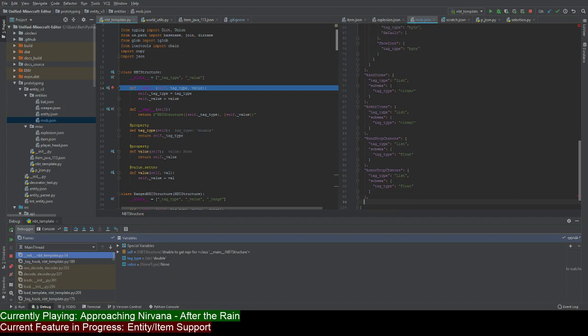We would, however, like it to be faster than MC Edit currently is with saving and stuff like that. But it actually is pretty fast.